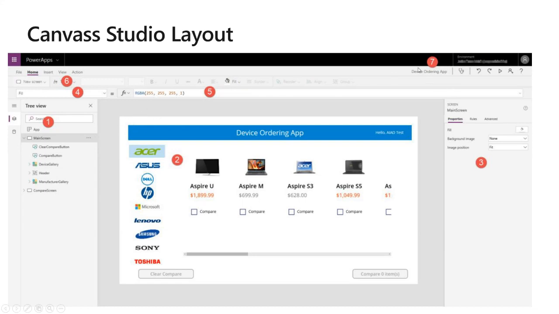Then there is an additional component where you can run the app checker to check whether there are issues in the formulas. You can undo and redo. Once you develop this, you can run a preview or play the app to see whether the app works as you wanted.